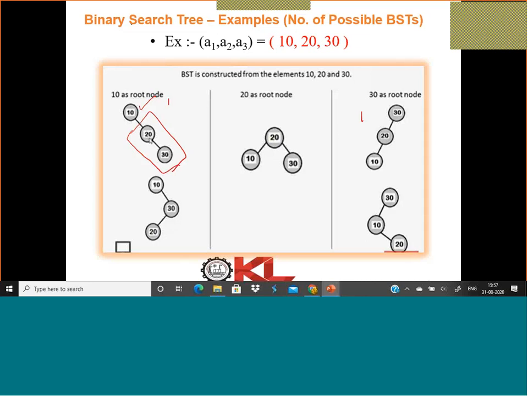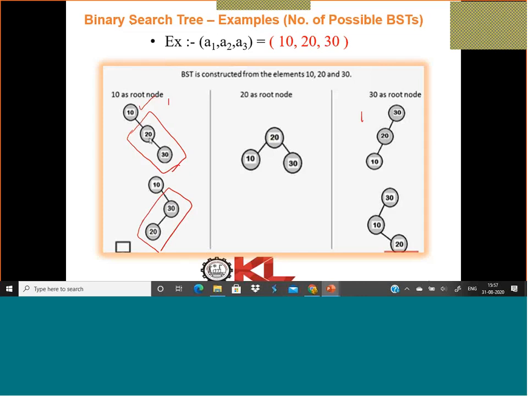Among these 2, I can select any one as the root element. If I select 20 as the right subtree root, the tree looks like that. If I select 30 as the root of the right subtree, then the tree becomes like this. So these are the 2 trees I am getting.